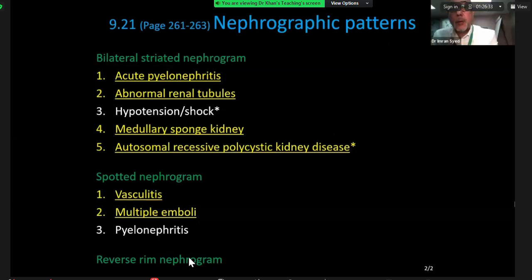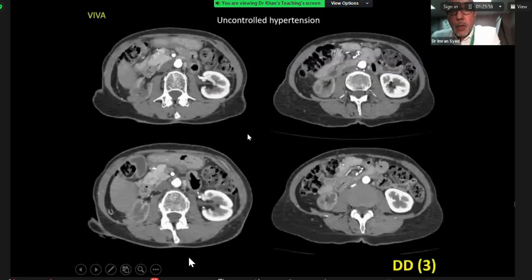So I was just going to say the other nephrographic patterns, just very quickly. You can have a striated nephrogram. Remember the striated appearance of the renal medulla that we've described on the anatomy. You can get a similar effect in acute pyelonephritis as the infection backtracks into the renal medulla, and that gives you a striated appearance, which is very important to be aware of. And the other examples of striated nephrograms are due to sponge kidney, dystrophic calcification, and polycystic kidney disease. But I'm not going to dwell on this, and these are features that you can refer to in Chapman.